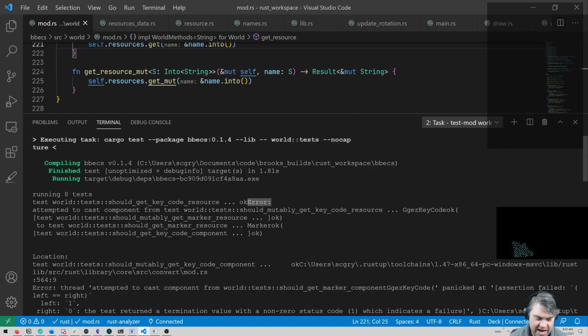I love that. Okay, error. Attempted to cast component from test world.